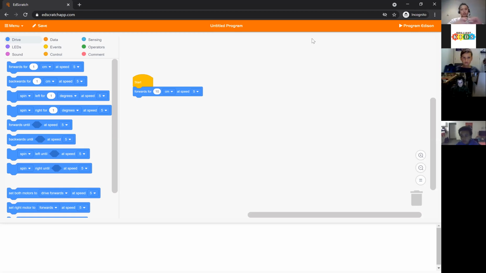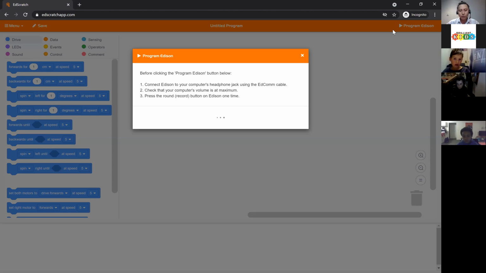What we're going to do is set up the Edison robot. First of all, turn on your Edison robot here and connect this cable here. For people who are new, make sure you have your batteries. Other than that, you just connect it and run as normal. Also for Zeke and Miriam, when you connect this into the headphones jack of your computer, you're not able to hear me. So I'm going to tell you what to do first, and then you can follow my steps.